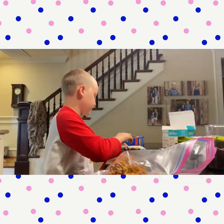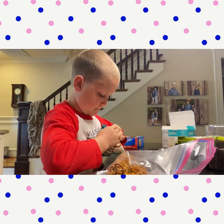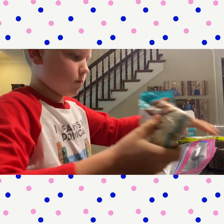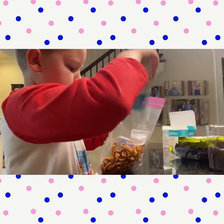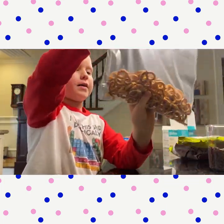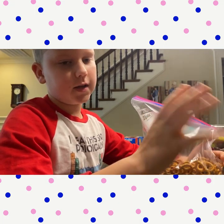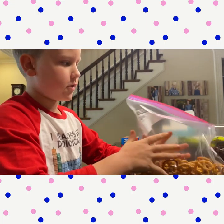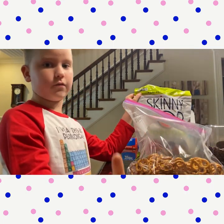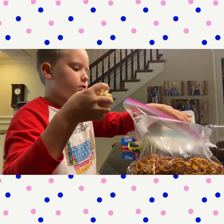It's going to be a lot but it's going to serve three people. Now that we have them in the bag, you want to put the pretzels in first because it's just easier. Next you're going to take your skinny pop or popcorn or whatever you want and we're just going to put handfuls in.